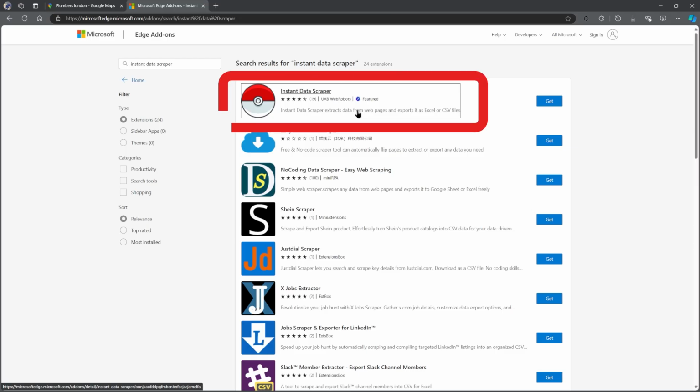Today I'm going to show you how you can scrape unlimited leads from Apollo for free. We're going to use a free tool called Instant Data Scraper, which is a Chrome extension that makes lead scraping super easy. If you've watched my other videos, you probably already have this tool installed. Today I'm going to walk you step by step through exactly how to use it to get those unlimited leads from Apollo. The best part, there's no need for coding or running any complicated programs. This is as beginner friendly as it gets.